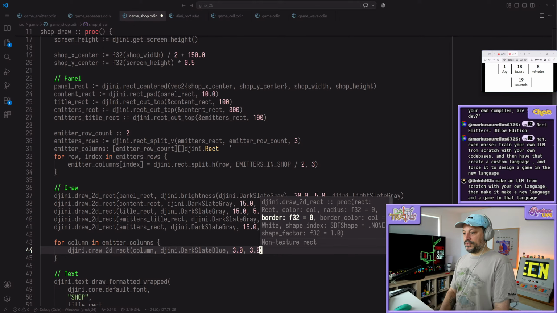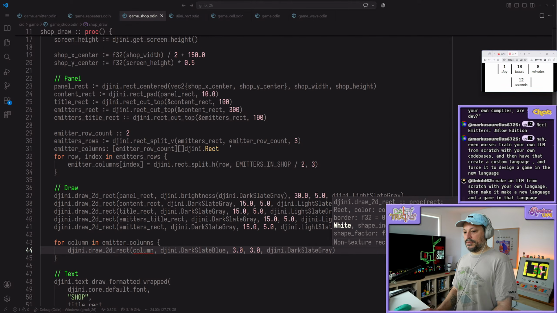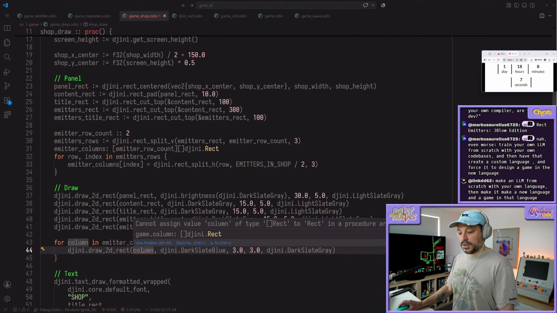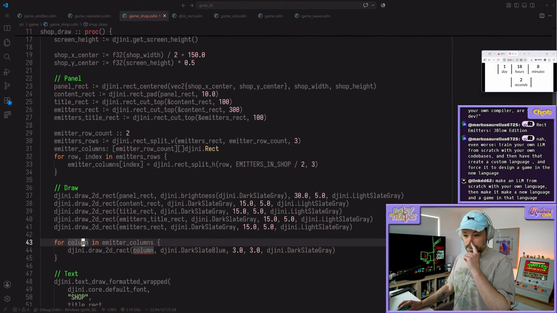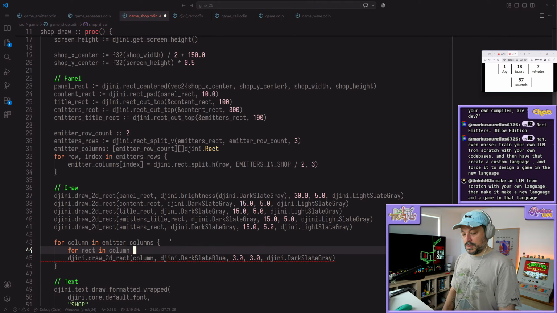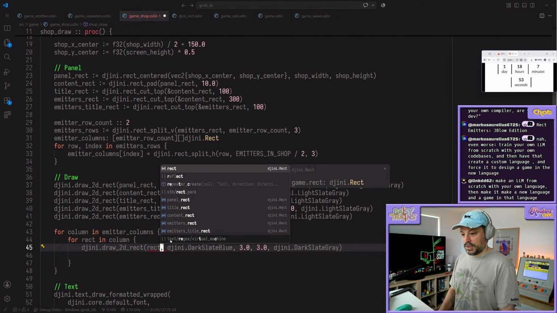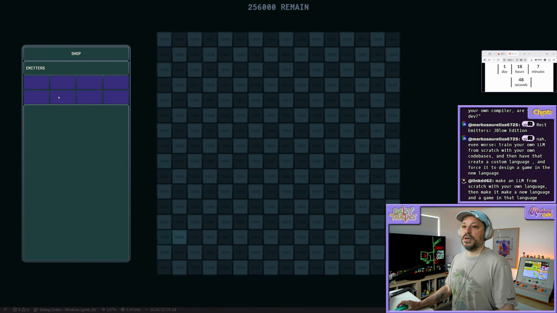Border of 3.0. Genie.dark slate gray. I don't know. So this rect slice, the column in emitter columns, for rect in column, rect, get rect. Hey, it actually worked.